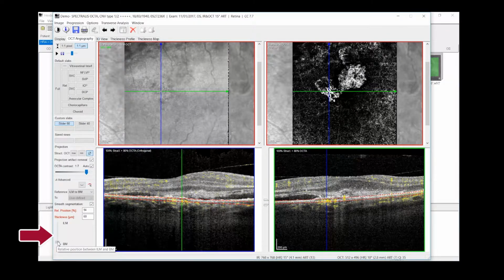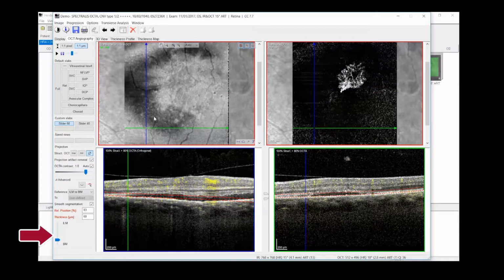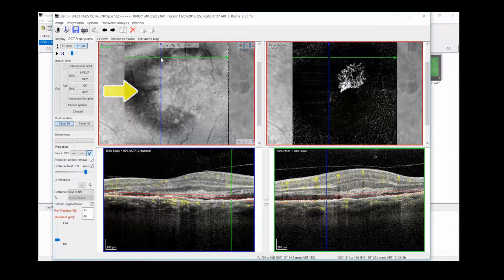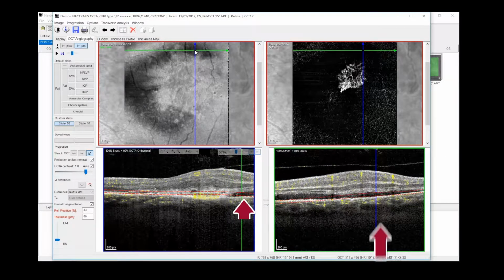Adjusting the segmentation slab position to a position now anterior to the RPE, on the transverse section OCT image, we see regions of hyperreflectivity. When co-localizing this, we see on the B-scan images regions of subretinal fluid, indicating that we may have an exudative or active area of choroidal neovascularization. These are very nice images of a type 1, type 2 mixed choroidal neovascularization.